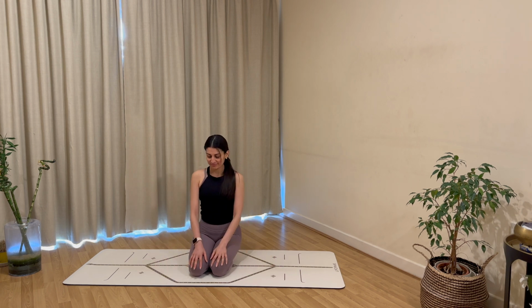So let's go ahead and begin today in a seated position. When you are ready to, go ahead and close down your eyes, or you can soften your gaze instead if you prefer. Begin to relax your entire body while maintaining a nice comfortable posture here, so feeling that length through the entire length of your spine, feeling that length through the back of your neck and all the way through the crown of your head.